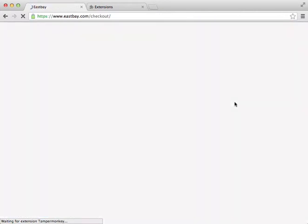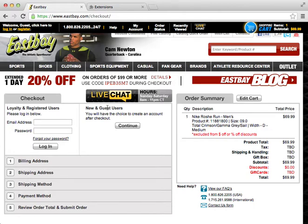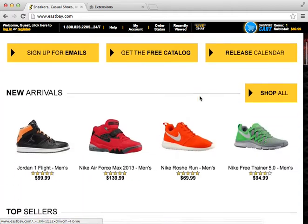You can click any shoe, refresh the page, and it'll add it to your cart, then take you to your cart. On shoe releases, you need to go to your cart, click checkout, and they'll put you on a timer and in line. I'm also working on extending the script so it'll click the checkout button and fill out all your info — it'll add it to your cart in less than a second.